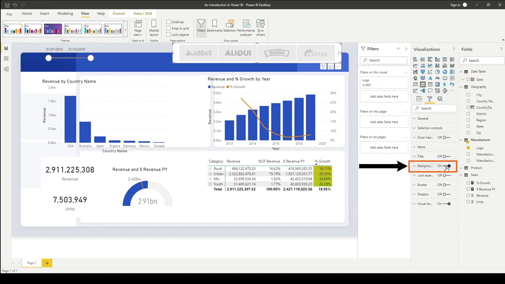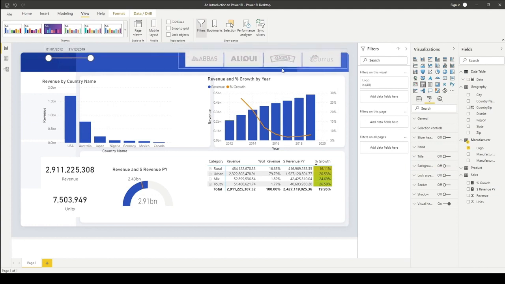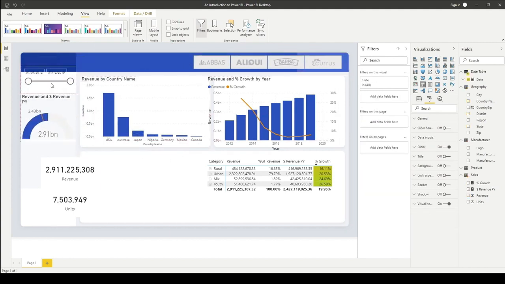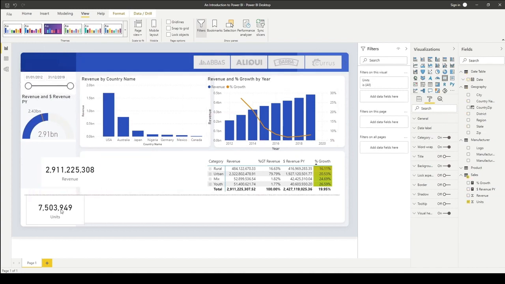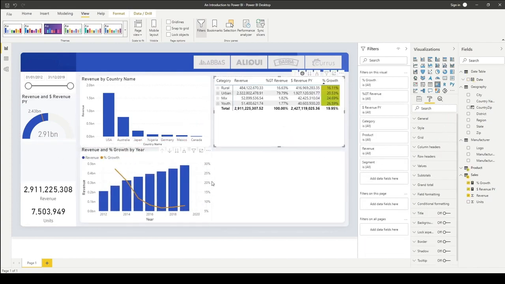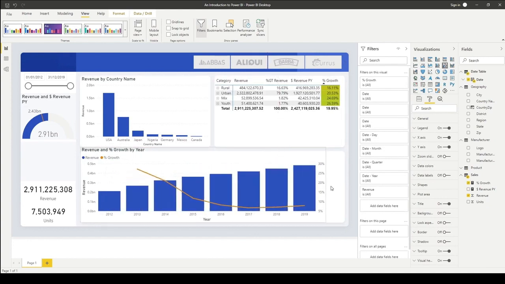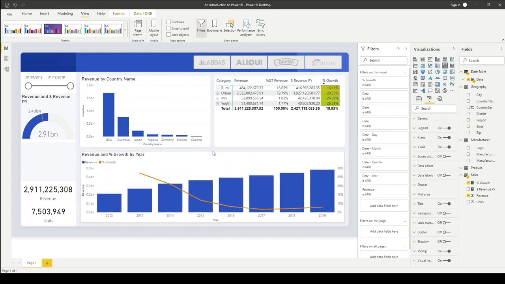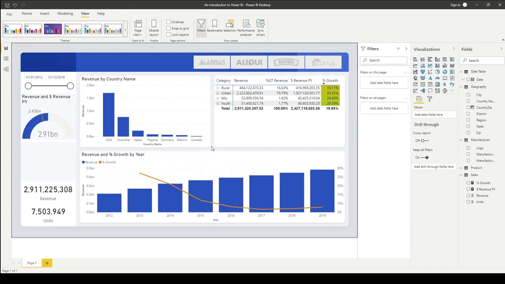Great stuff. We're now going to take some time and rearrange the visuals on the page. Use the edges around each visual to resize and reposition the visuals. We'll be placing the KPIs and the gauge visual along with the date filter on the left hand side. We'll be moving the revenue by year to the bottom half and spreading that across the whole width of the page and placing the matrix table along the same level as the country visual. Take some time and ensure the visuals are in the same place as seen on screen. We can now see the shape of our dashboard really coming together.